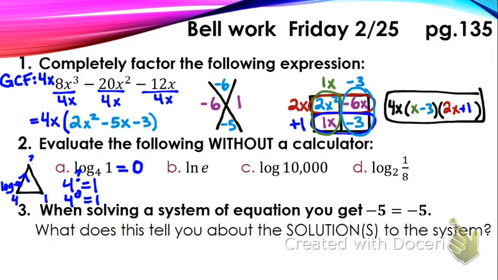All right, part B says natural log of e. Isn't that just 1? Okay, Belzy, will you walk me through your process? The base of a natural log is e, and then I'm guessing e is the base, right? Yeah. Okay, so Belzy remembered that natural log, ln, tells us that we have a base of e. So if I wanted to rewrite that, I could say, okay, I have log base e of e.